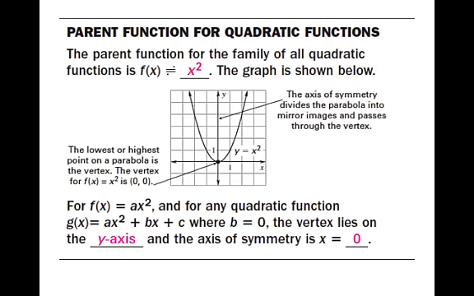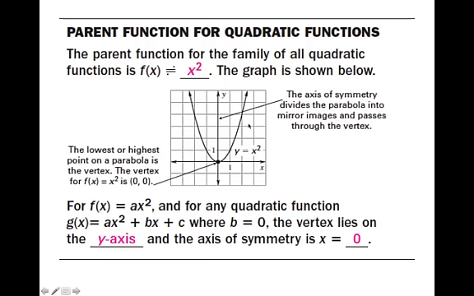The graph of a quadratic function is a parabola. And here is what the most basic one looks like. f of x equals x squared is the parent function. You can see here that if you plug in 1 and you square it, 1 squared is 1, so we have the point 1, 1. Here's 2. If we square 2, 2 squared is 4, so the point 2, 4 is also on.